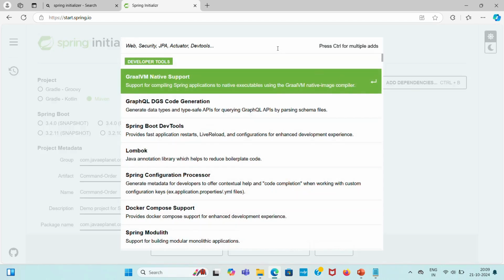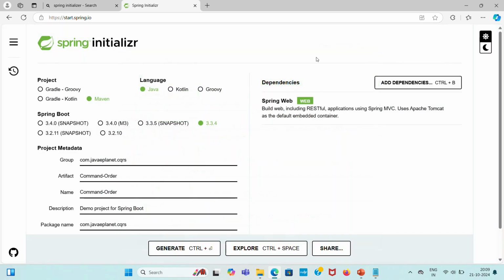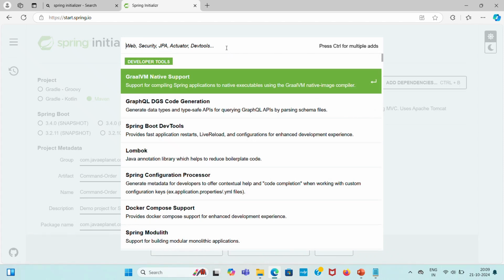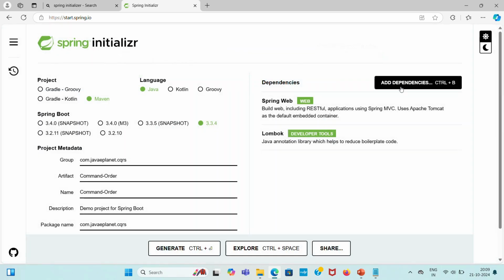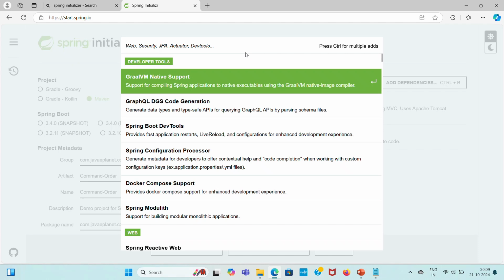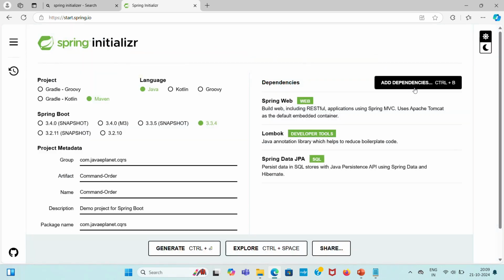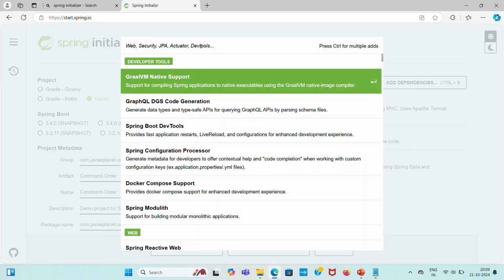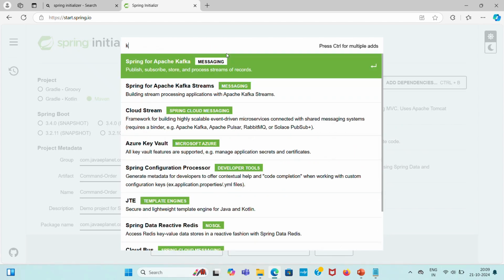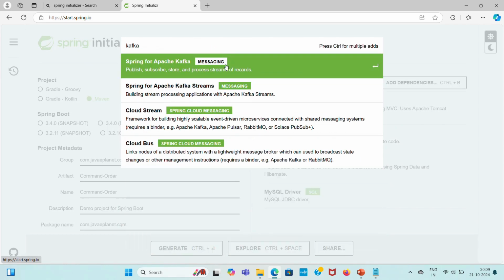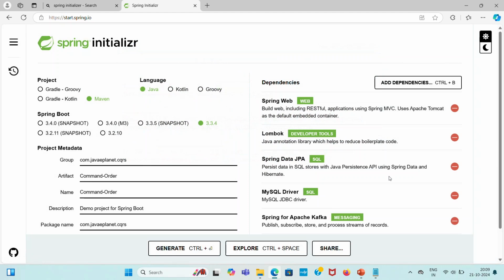Add the dependencies: Web, Lombok, JPA, MySQL, Kafka. Okay, just simply generate.